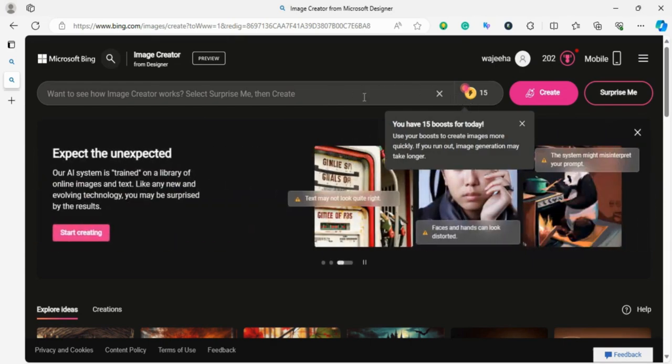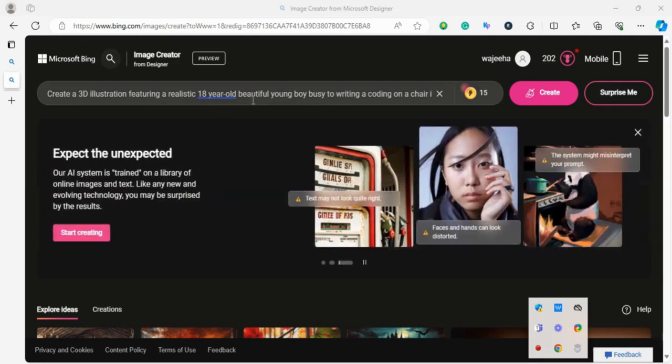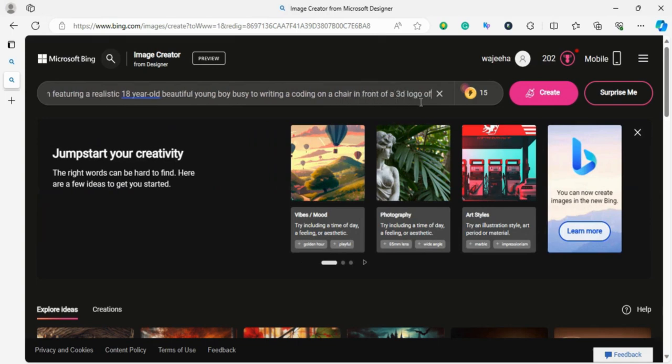So let's get started. Create a 3D illustration featuring a realistic 18-year-old beautiful young boy busy writing something on his laptop and sitting on a chair in front of a 3D logo of WhatsApp.